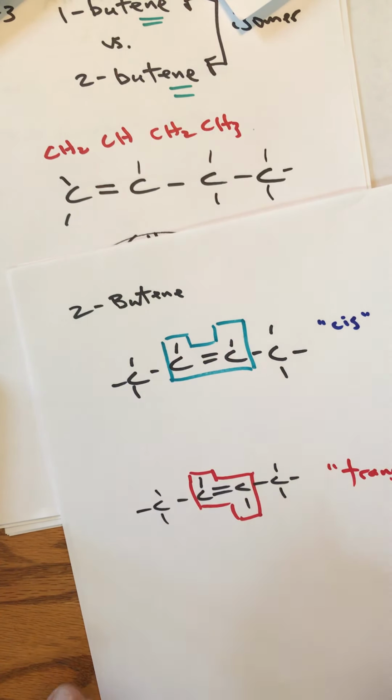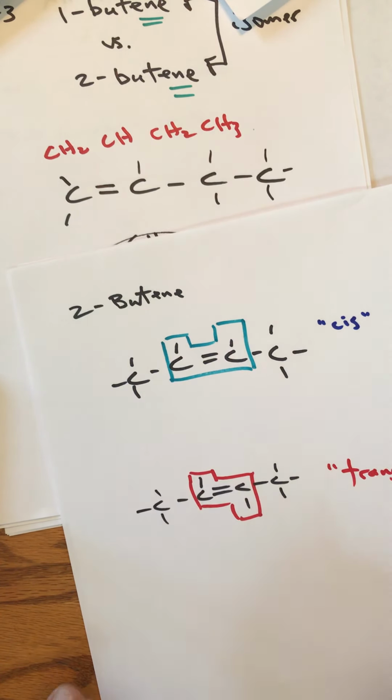Altogether, I've got 6 carbons. It's still an isomer, C6H14. I've got a methyl group there, and I've got a methyl group there. So I've got 2 methyls. All right, where are they? Are they on number 1, 2, 3, 4, or number 1, 2, 3, 4? They're on number 2. So what do you call this?